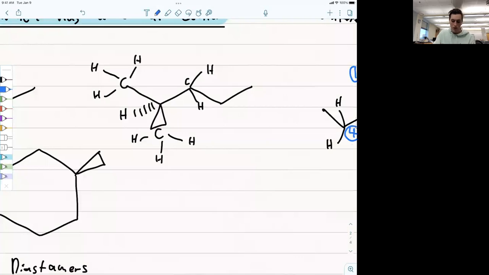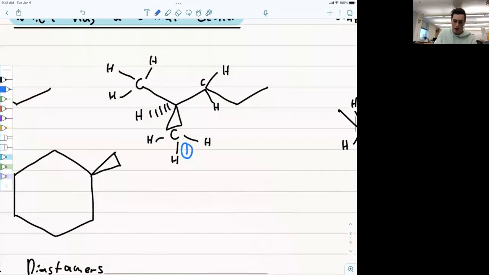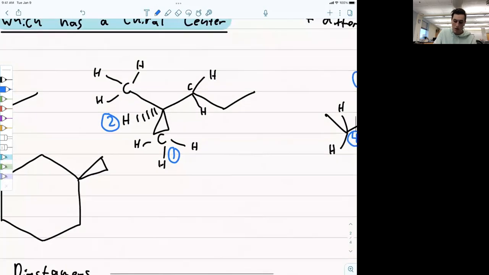Looking at these ones, I'm going to start by addressing my first group. So I have a carbon and then attached to 3 hydrogens. And then I have an oxygen, that's my second, a hydrogen, that's my second one. And then I'll come over here and see that I have a CH2 that's also going to be attached to another CH2 and then a CH3. So that's going to be different than this one, even though they're both carbon. This one's attached to a second carbon, and this one's attached to 3 hydrogens.